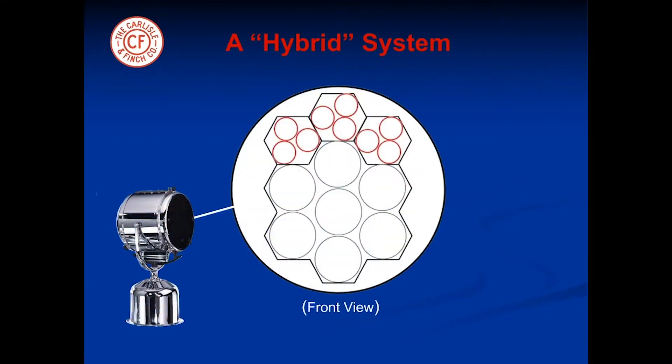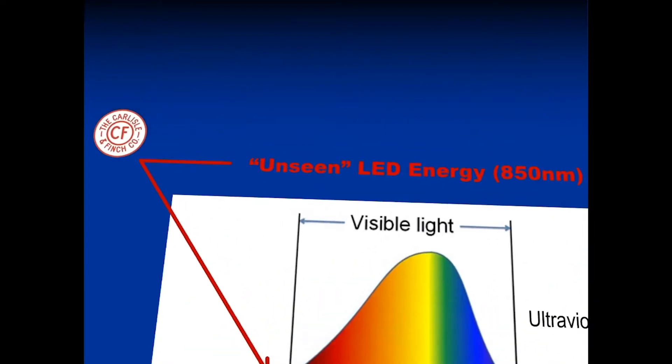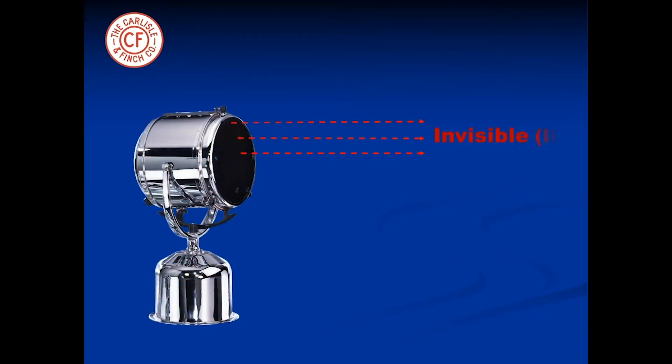This is a hybrid LED system consisting of both invisible infrared LEDs as well as visible LEDs. The high-energy light projected by the infrared LEDs is outside of the visible spectrum — people can't see it. As a result, a covert invisible beam is projected unseen by the human eye, but seen clearly with the low-light camera.